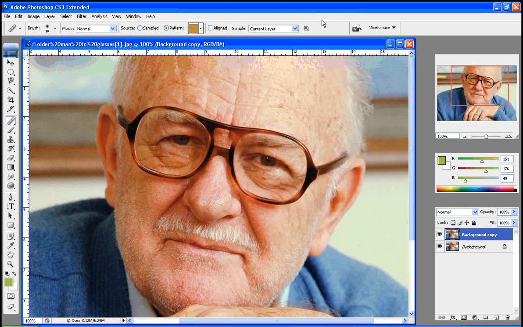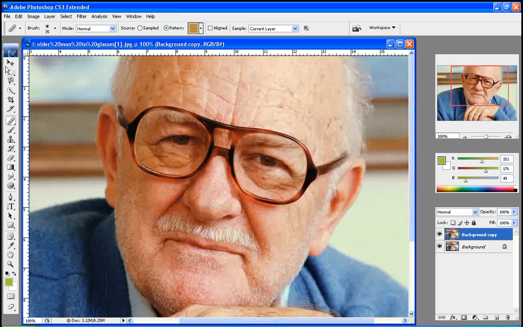Now we're in our retouching and repairing section. I have a picture of an older gentleman, and there's various things that we'd like to look at with this picture. Some of the options we're going to look at are spot healing brush versus healing brush, the patch tool, the clone tool, the dodge and burn, and sharpen. Some of those we've already looked at, and by all means, these are not the only ways to repair an image. They're just some of the more common ways.